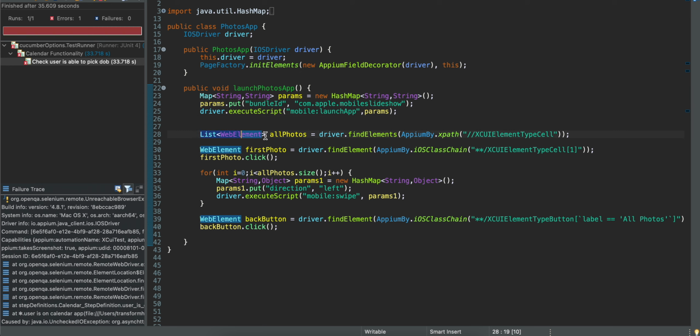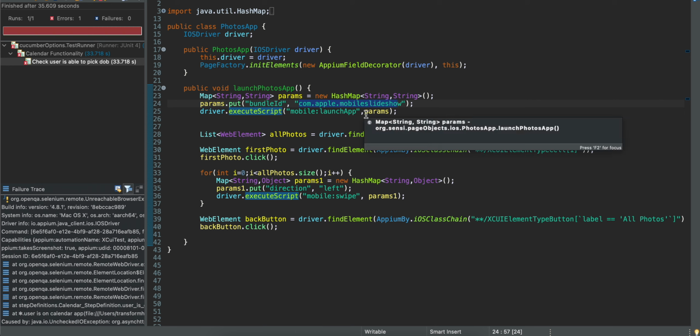And later on you can do automation as you did previously. So you can ignore this for now, but these three lines are very important. If you want to launch a particular app and you don't have the app file with you, you can just use the bundle identifier. Ask the bundle identifier from your developer, he will definitely have that. Just pass the bundle identifier and it will launch your app.